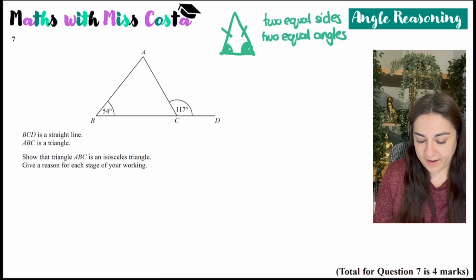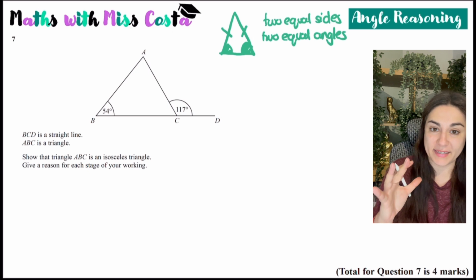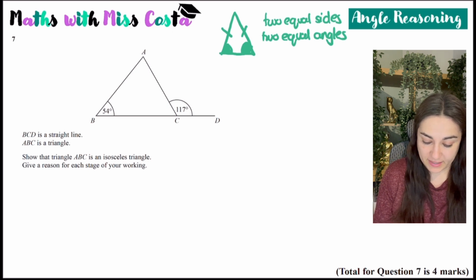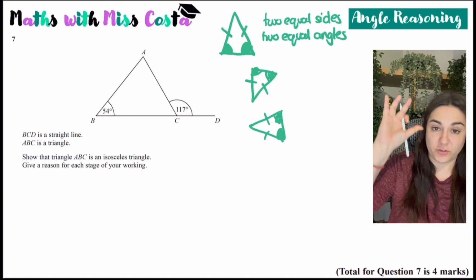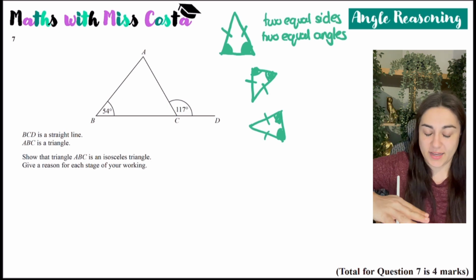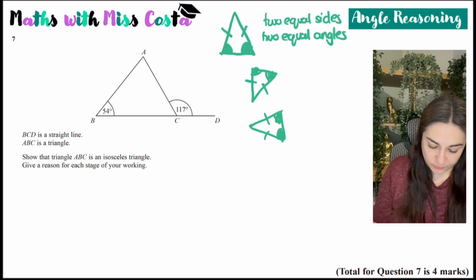Now, they don't always have to be on the bottom. There's a common misconception that the angles have to be at the bottom, but if you flip that triangle around like that, this is where the angles would be. Or if you flipped it on its side like that, this is where the base angles would be. But you've got two equal sides, and beneath them, there's two equal angles.